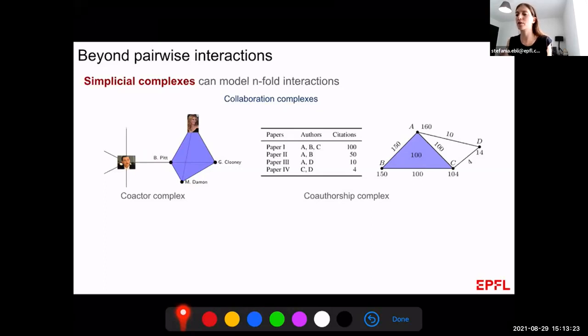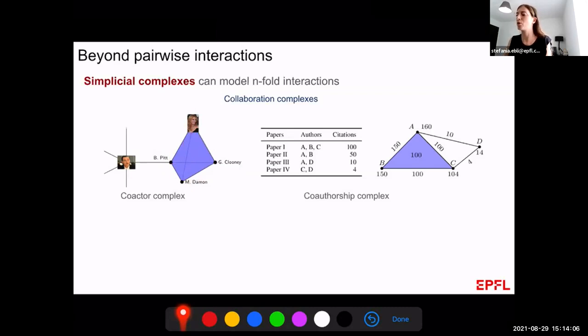Well, if you just consider the graph in this case, you might lose some information. For example, you won't know if 4 actors played together in a movie or if they pairwise played together in different movies. But by using simplicial complexes, one will be able to model this kind of n-fold interaction. For example, an n-simplex will model an interaction between n+1 people. In particular, in this case, 4 people can be modeled as a 3-simplex, or geometrically, one can think of modeling this as a tetrahedron.